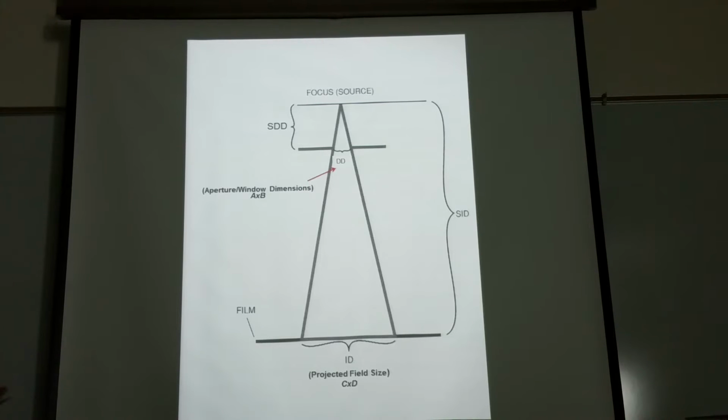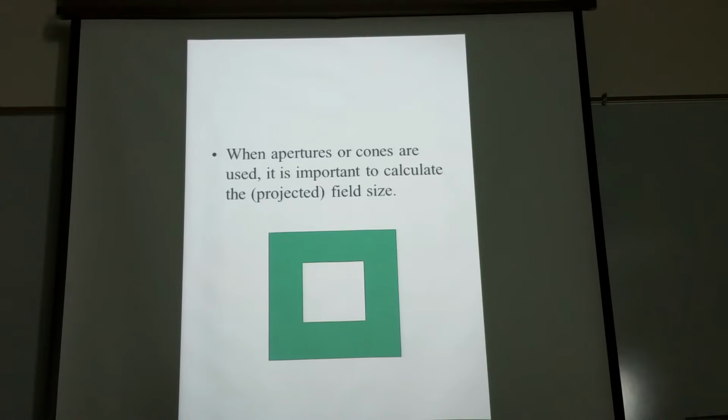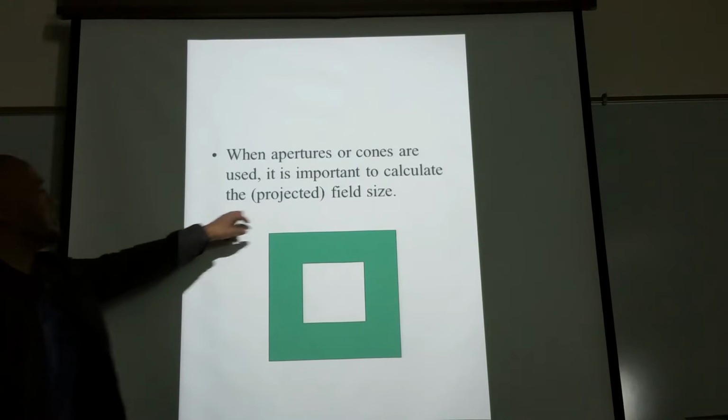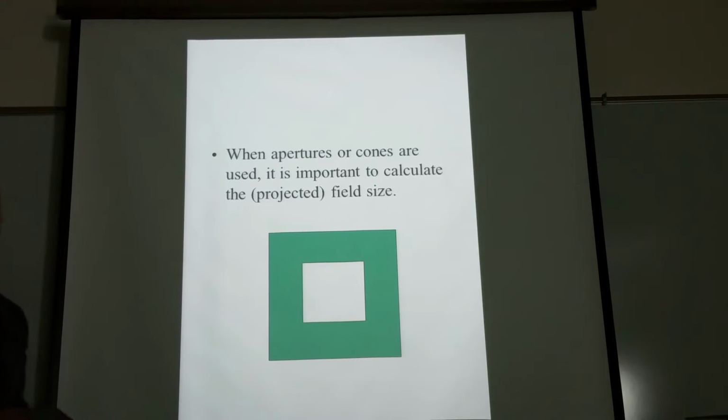Any questions? All right, let's go ahead and move on to the next slide. So, the reason I'm introducing these new terms to you is that when apertures or cones are used, it is important to calculate the beam size, and also determine the size of the needed aperture dimension. Okay, this is going to make sense here in a bit.